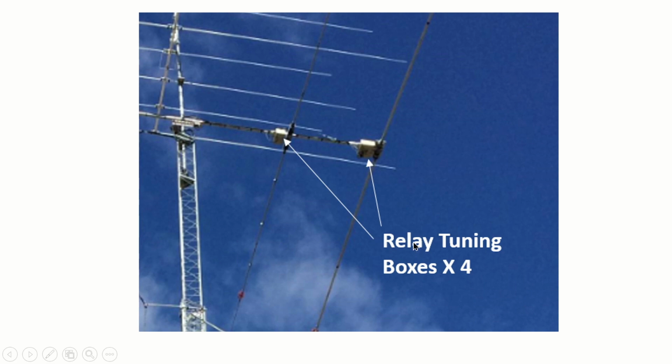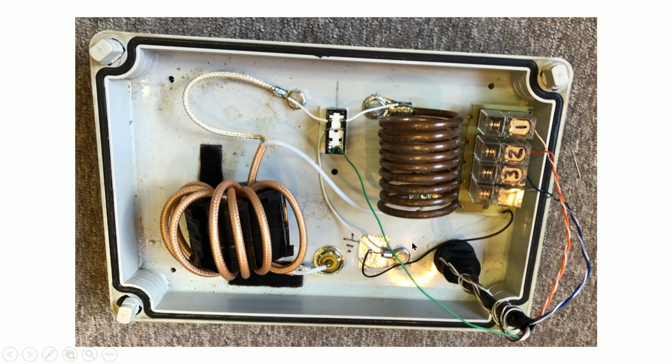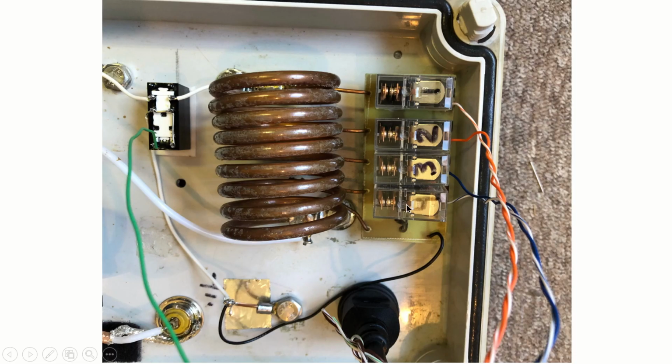These relay boxes, in fact, here's a zoom in. This is a photo of my 40 meter box. It's pretty old. This has got to be over 18 years old and still in service. This is a common mode choke. This little relay is to ground the element to the boom when I'm transmitting on 160 meters. I shunt feed the tower. This coil is tapped with four relays to move myself across the band. As I said, there's two of these boxes and they are identical, one at each element.